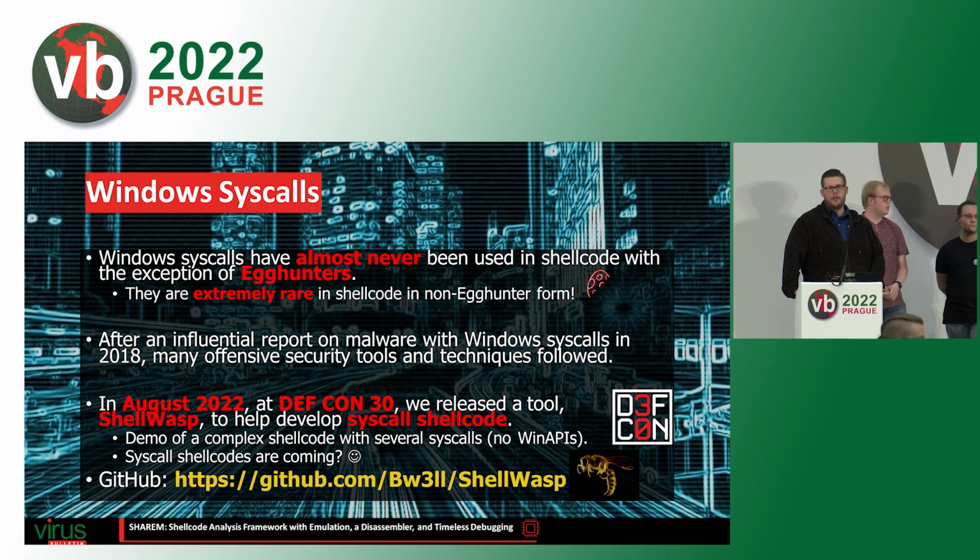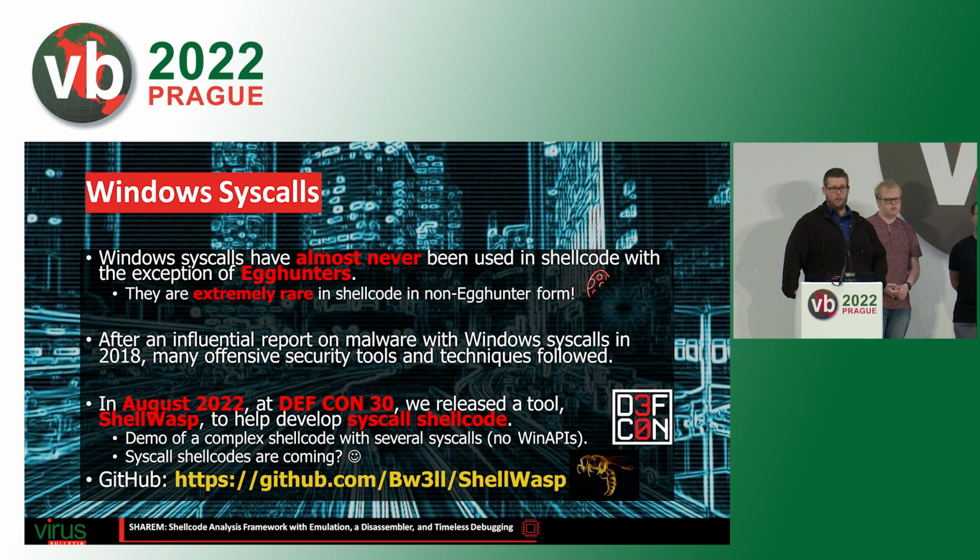So let's talk about Windows syscalls. Many of you probably know about Windows syscalls from egg hunters. Egg hunters have been around forever, 15, 20 years, widely used in exploitation, used in malware as well. And they very often will use a Windows syscall, but outside of that realm, until about 2018, they just were not widely used. As part of this research, one of our goals was to, again, be the total solution for everything Windows shellcode. And so that meant we needed to be able to emulate Windows syscalls.